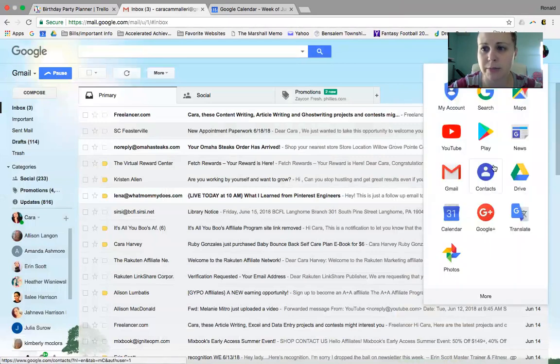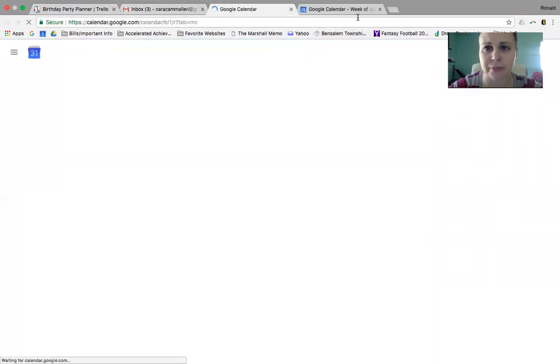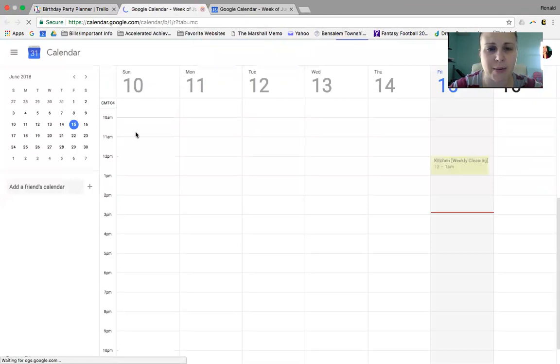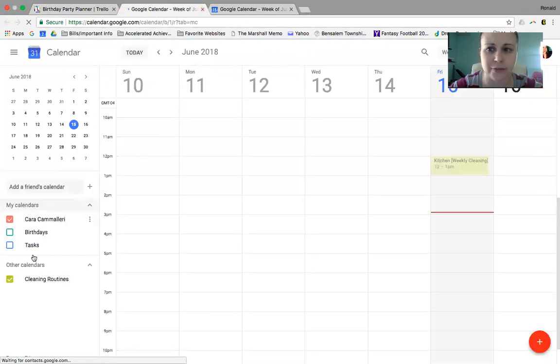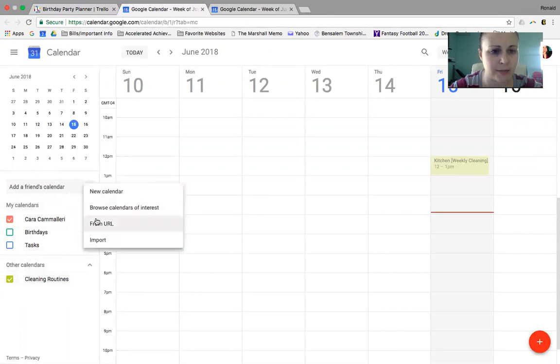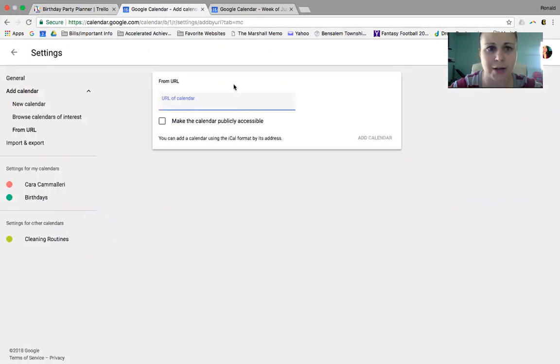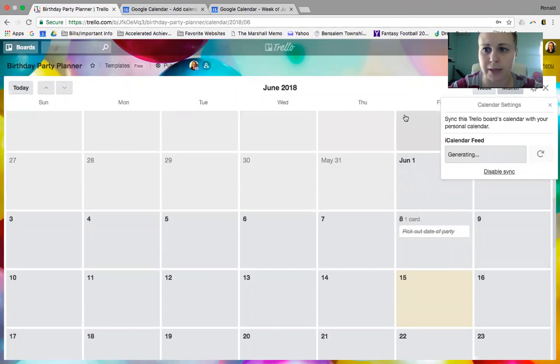So when you're here in your Gmail, you're just going to go to your calendar, and it's going to pop up here. Now, on the left, you're going to see all the different calendars you have. You're just going to hit the plus sign, and you're going to hit from URL, and you're going to get the URL that will populate here. Now, mine's taking a second or two. I don't know why. It might just be syncing. So when this is done, you'll have a little thing. It'll say iCal.Trello. And if you're looking at the blog post that I have that goes along with this video, I show you exactly what it looks like.